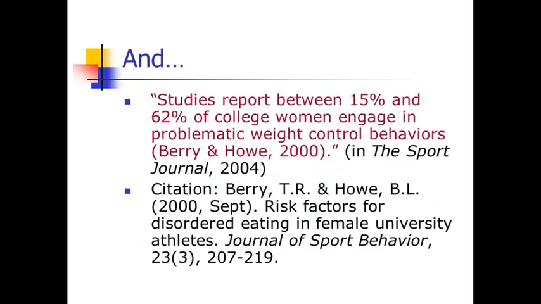No citation was given. Another example, a 2004 paper, they cited as the source of that statistic Berry and Howe 2000. Studies report between 15% and 62% of college women engage in problematic weight control behaviors. Okay, so I pulled that citation today, Berry and Howe, out of curiosity and looked at the paper. It doesn't contain any mention of that statistic, so it's definitely a reference to nowhere, because not only is it not the original source, but it doesn't even talk about that statistic in that paper. So I don't know, it might have been a misnumbered reference or something.